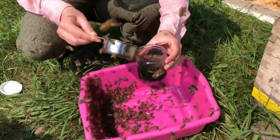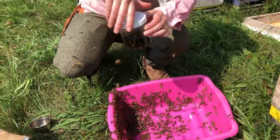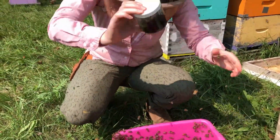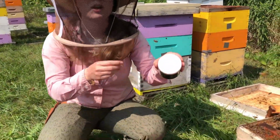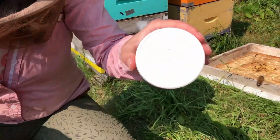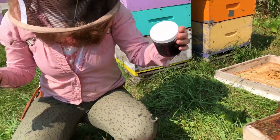Put them in my jar. Put the lid on and give it a shake. I've also already labeled this jar so I know where it came from. And we're going to take this jar back to our lab and we're going to do our Varroa counts there.